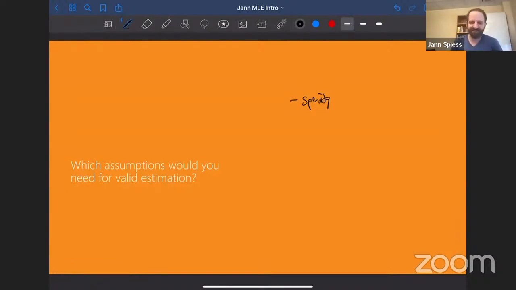Is sparsity already enough? I mean, I guess you would say something about the correlation, but you could always orthogonalize your regressors. So yeah, let's probe that a little bit more. You said we may also need something about the correlation. So let me go through that step by step now. I like those points a lot.